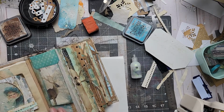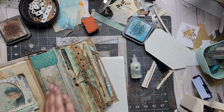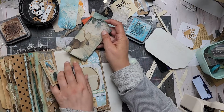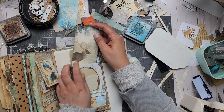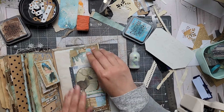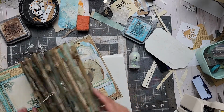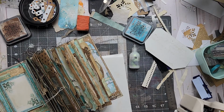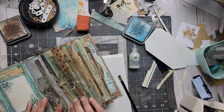I'm going to go ahead and print out a couple of the bigger tags to slide them in there in my tuck spots. And this one, I didn't leave anything in the back, so I have to open it to be able to do that. Okay, so print out. I need to write it down somewhere, otherwise I will forget. What did we say? Print big tags.